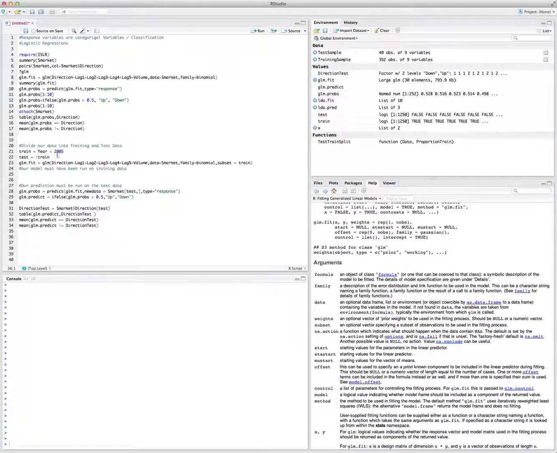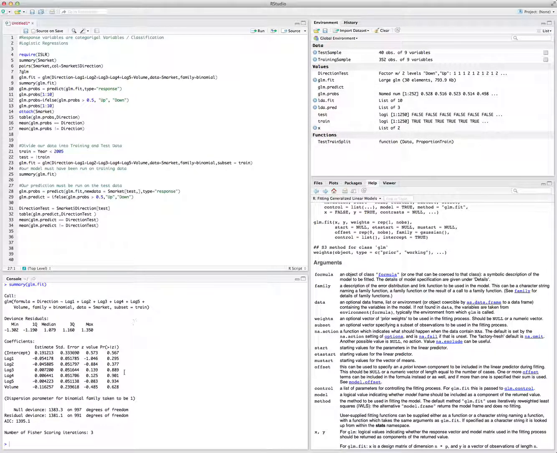One thing I want you to remember is that when we ran our model based on lag 1, lag 2 and lag 3, we found that none of our variables in our GLM fit was significant. So let's try something else. Let's get rid of everything but lag 1 and lag 2, because they at least show some promising results. The p-values are bad, around 30%, but not as bad as 90%. So let's keep that and see what will happen.